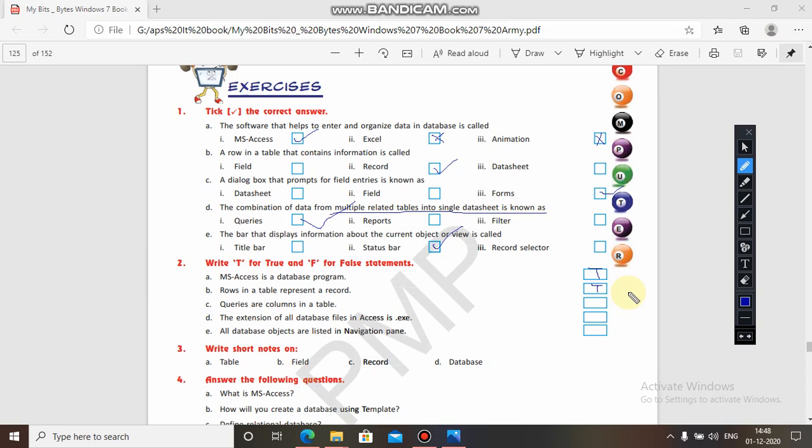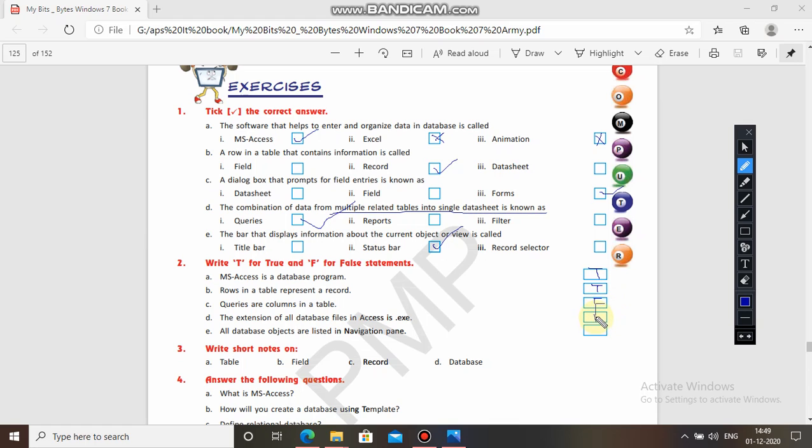Queries are columns in a table? No, never. Fields are columns in a table, so this answer is false. The extension of all database files in Access is .exe. No, that is the extension of an executable file. MS Access consists of databases, and the database files have the extension .accdb, access database.